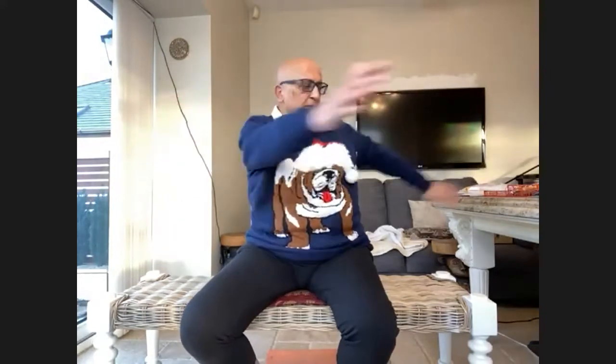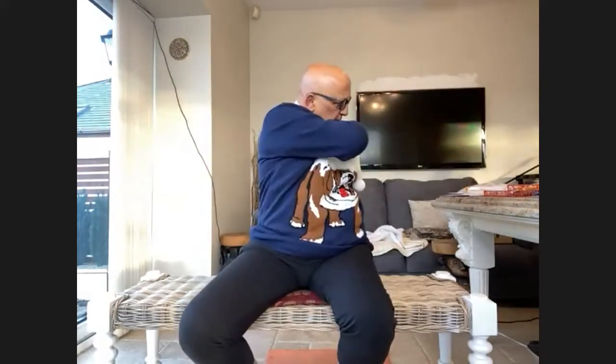In the front, take your right hand behind your back and left hand over the shoulder and twist around towards the right side. Hold it for a few seconds. Very good for your spine as well. Then come back, breathing in, and do the opposite. And the last round.